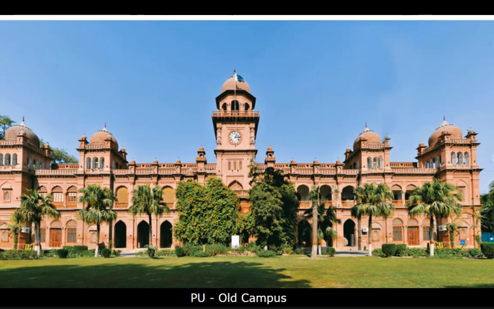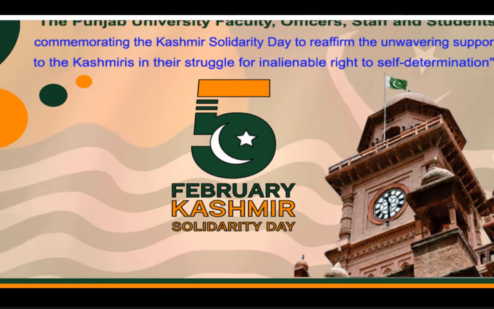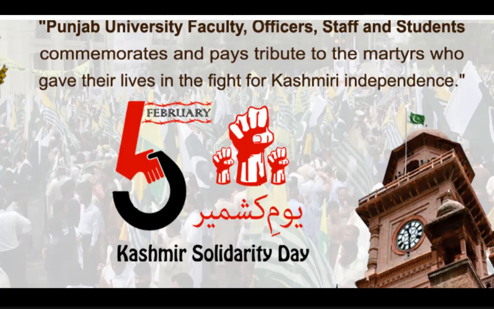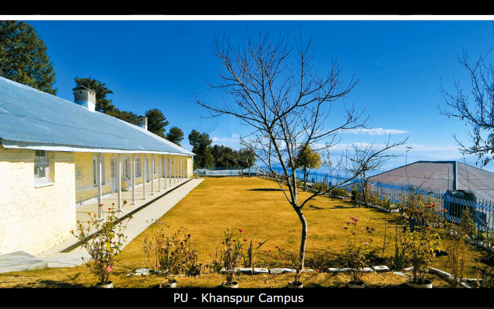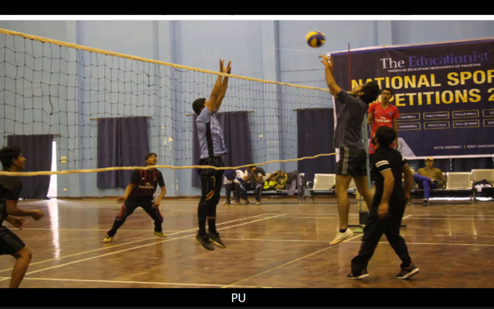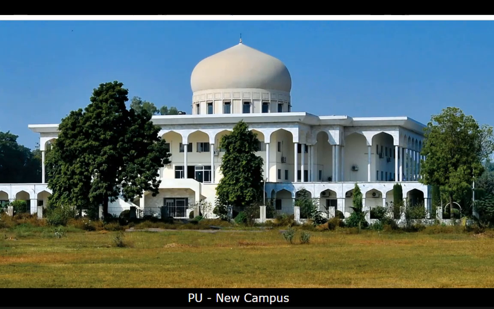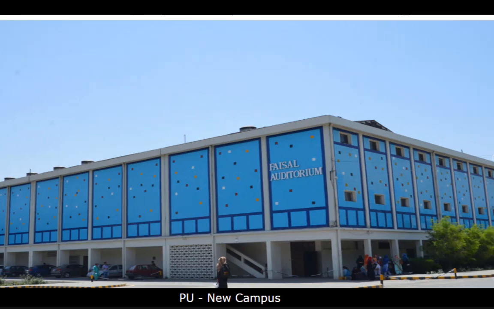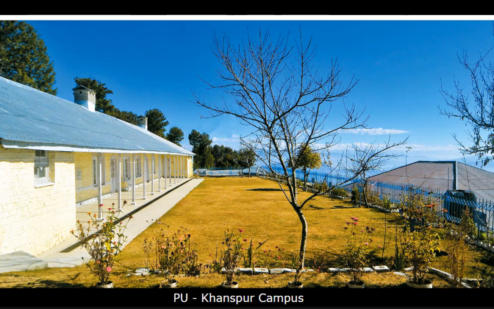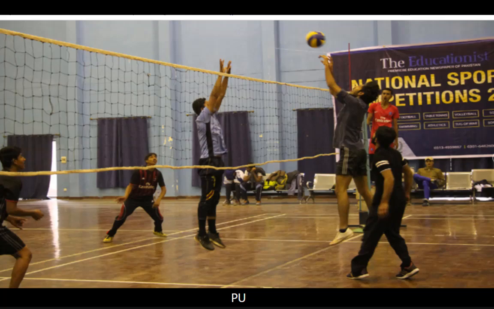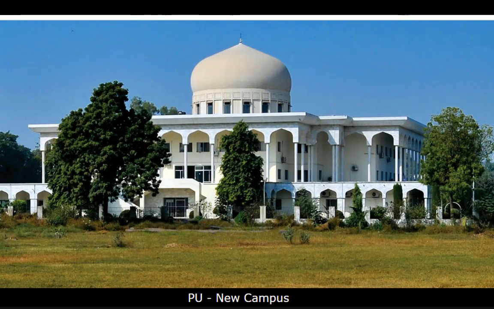The students who are going to appear in these exams will be able to download their roll number slips on 15 Feb 2024. The regular students can collect their roll number slip from their relevant colleges, and the private students will be able to download these roll number slips from the official website of Punjab University. The university never sends these roll number slips to the given address of the student. So the private student will download the roll number slip from the university website, and the regular student will receive the roll number slip from the principal of the relevant college.